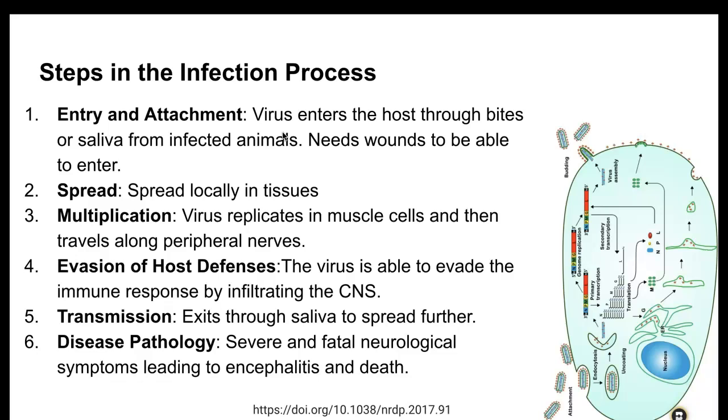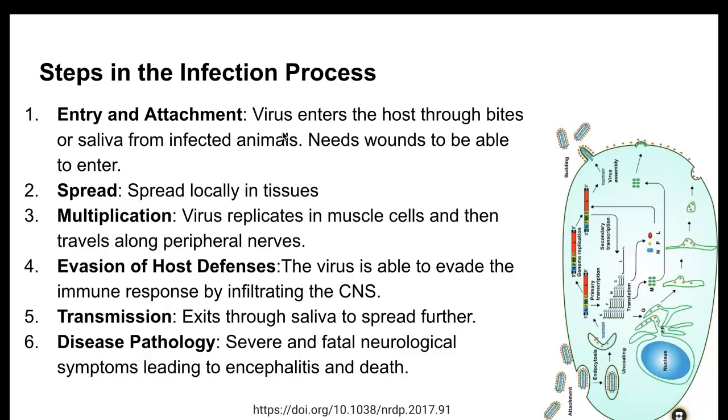So the steps in the infection process are entry and attachment. The virus usually enters through bites or a scratch. There has to be some breakage of the skin barrier for the saliva from infected animals to be able to enter. It's really rare. I couldn't really find any instances of where saliva got into something's mouth or your eye.